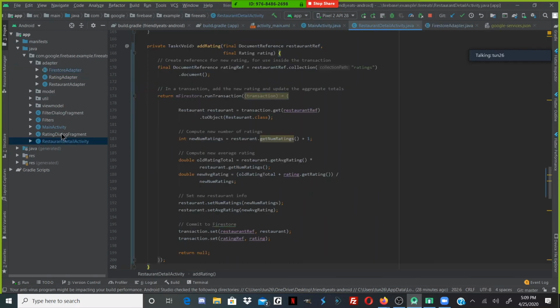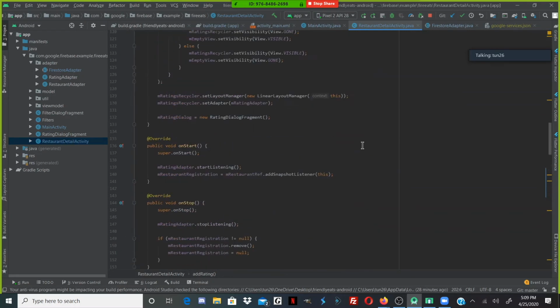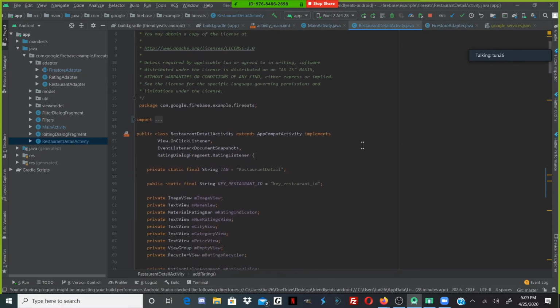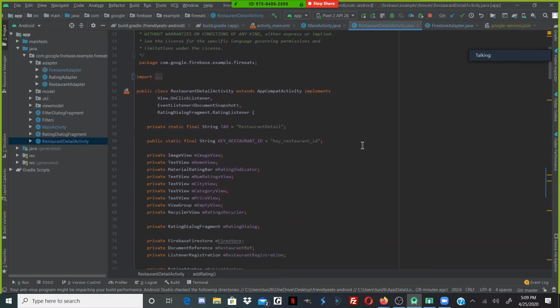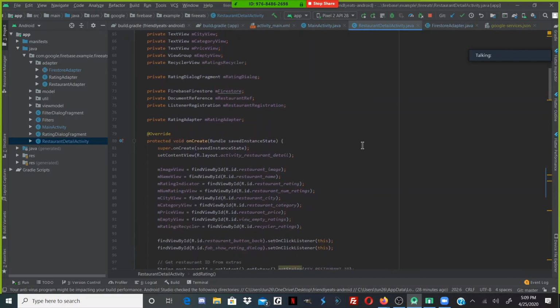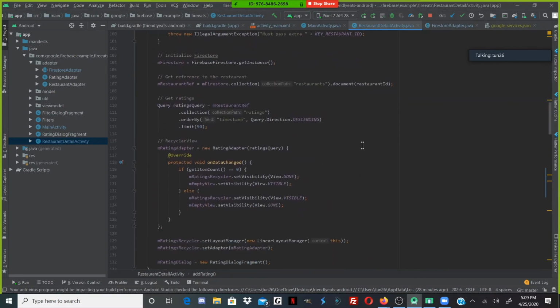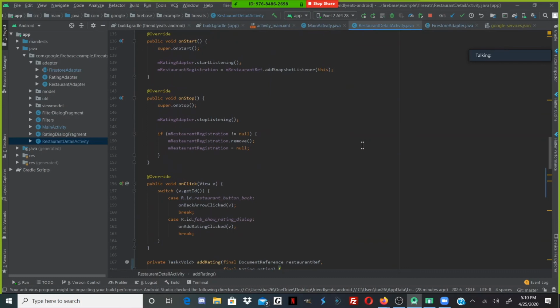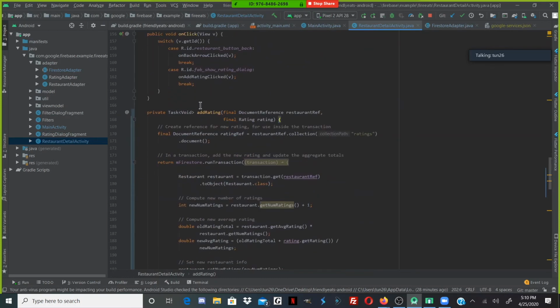So you want to open up your restaurant detail activity class right here, and it should look like this page here. You're going to scroll down to this add rating.